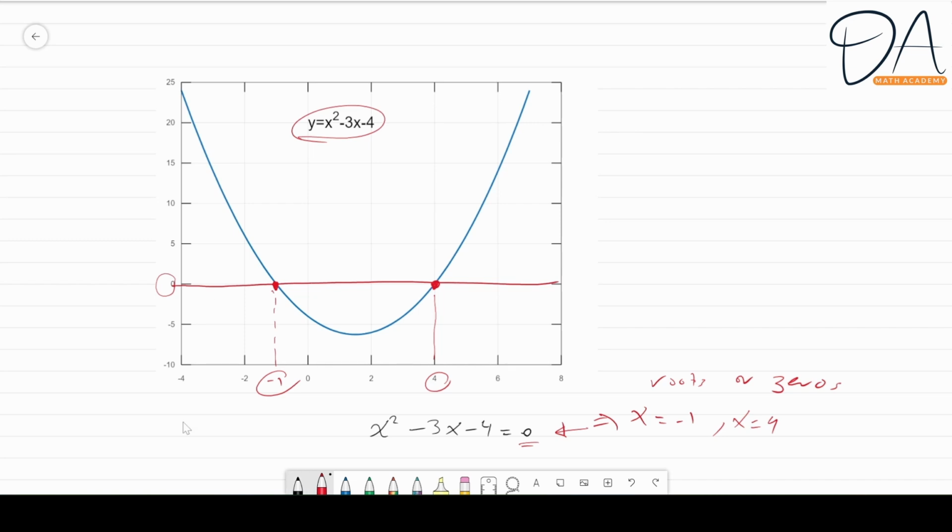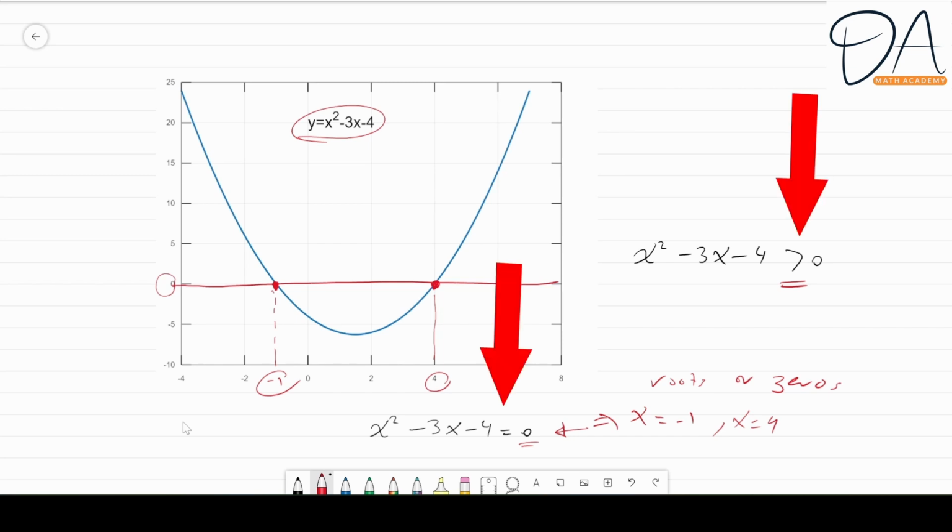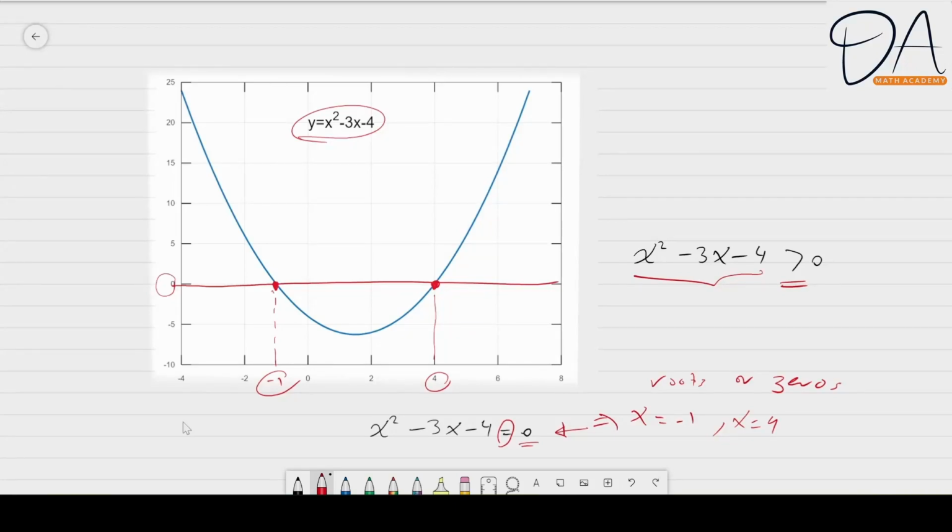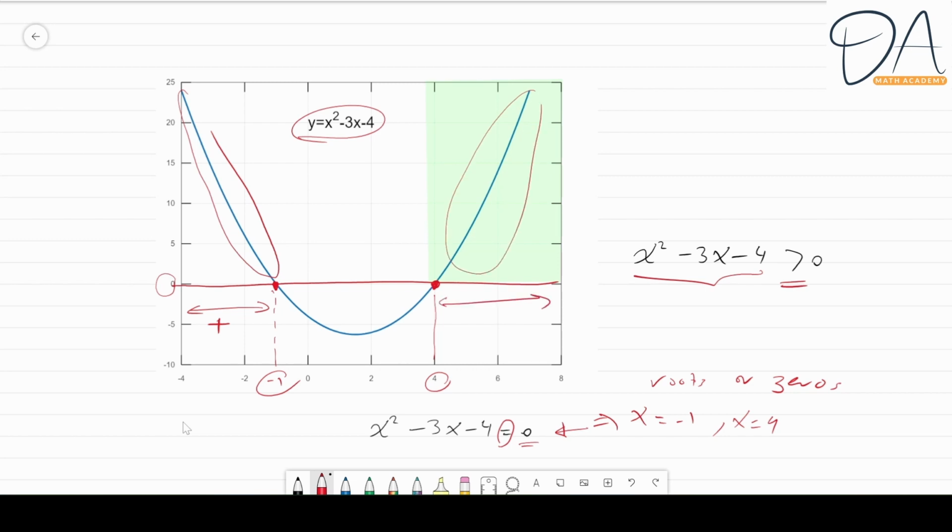So now let's look at an example when we have a quadratic inequality. For example, let's say that we have this inequality. Now this is similar, except that we have the greater than sign instead of the equal sign. And what it means is that we are looking for the values that make this function positive. If we look again at the plot, we see that the function is positive in this part. So here it is above 0, so it's positive. And similarly also at this part, it will be positive. Of course, this actually extends to infinity, and on the other side here, it goes to minus infinity.